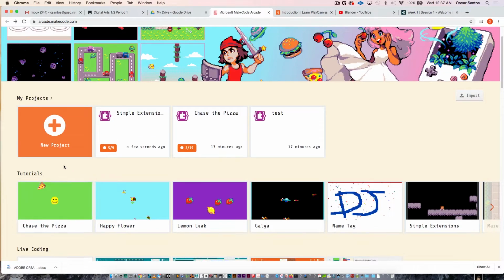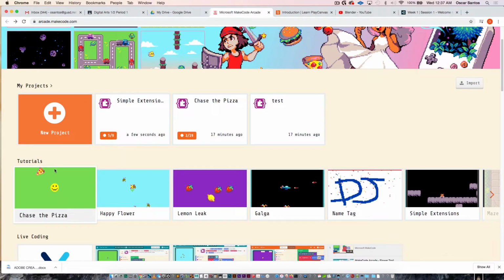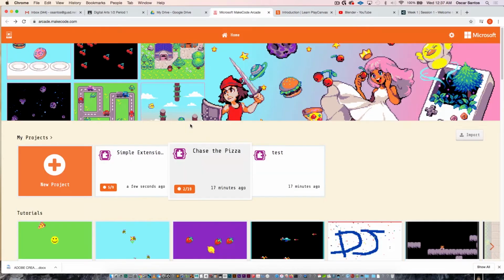Here are some of the options we have if we can't use the Adobe Suite or if we're having trouble. This will help you learn about how to make video games, but it also allows you to interact and do your own stuff. These games can be as simple as something a kindergartner could make, but there are also games that could be really advanced. So don't let this fool you. Just because it looks like little kid stuff doesn't mean it's for little kids. You can do really advanced things on here. So for those of you who really like video games and have advanced ideas, this could be a really fun way to practice your ideas.